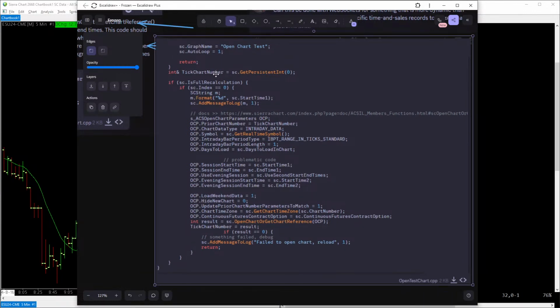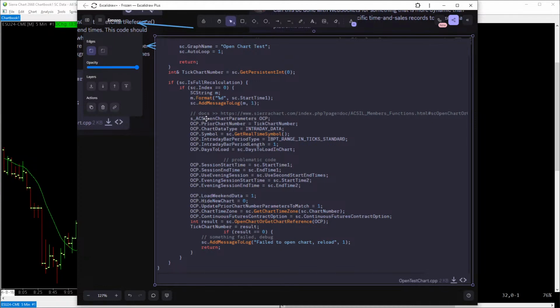Let's read through what he's doing here. So this is the chart number he wants to target. And then he is building this object, which he's going to need in order to request the chart. Here's the actual request for the chart reference that he's doing. And then he's checking for an error, and basically he's getting an error here. So let's take a closer look now.